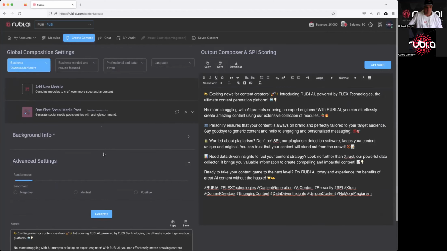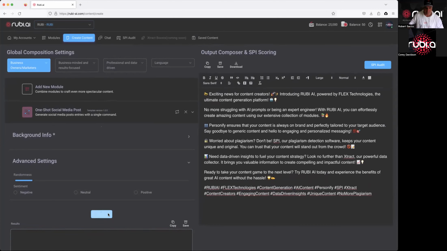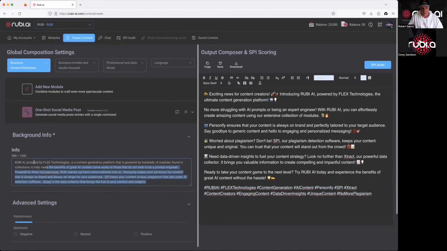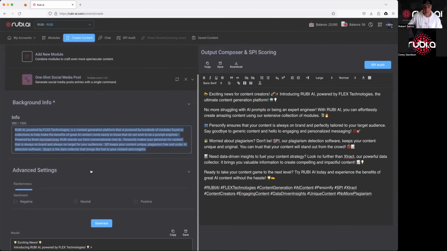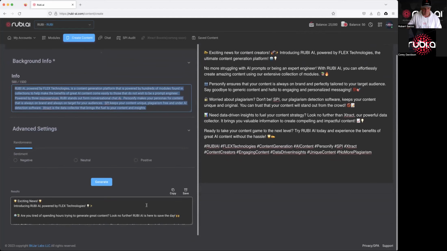Don't need this up anymore. So I want to go ahead and now run it again because I want to compare the ones with the persona in it. So this one was just out the door. It just comes out of whatever content that we applied in there. They're using the tone that's coming from here. Every module we have automatically puts a tone in it, regardless whether you put it there or not. We take a tone that's generated from the content before we even submit it. Another great benefit that no one else does.